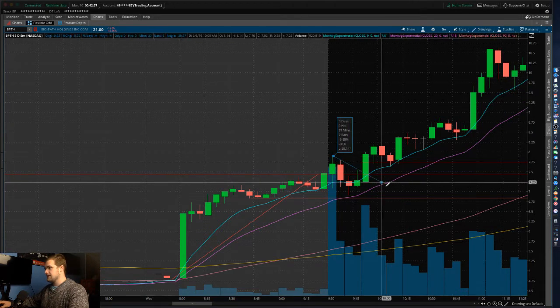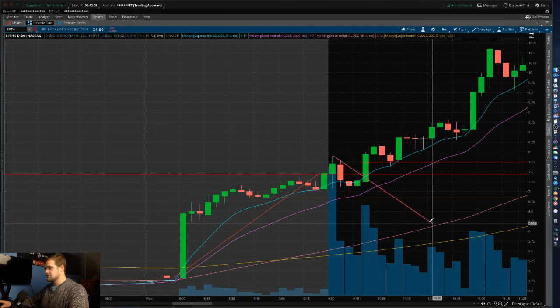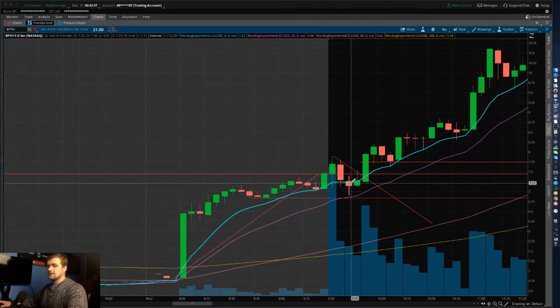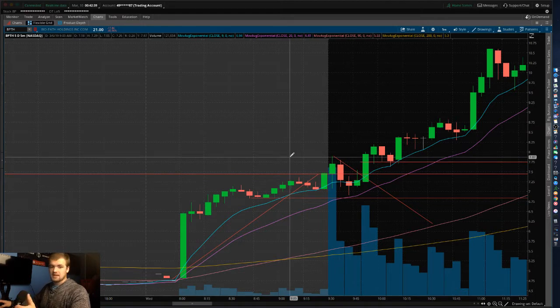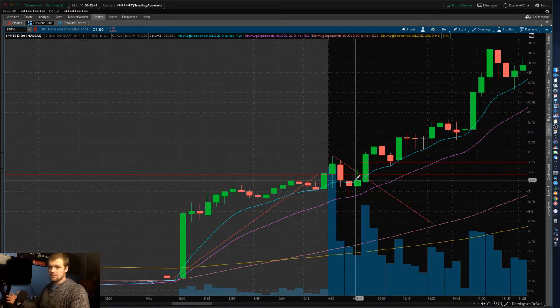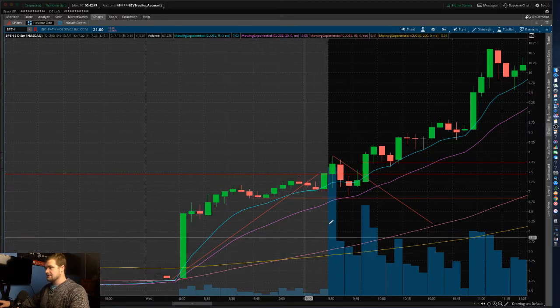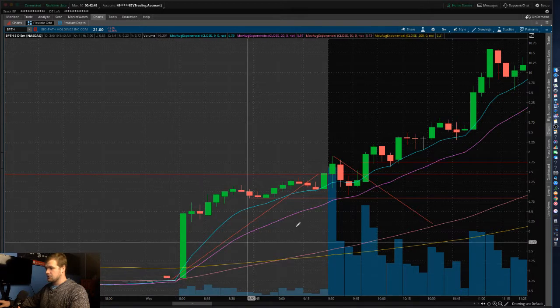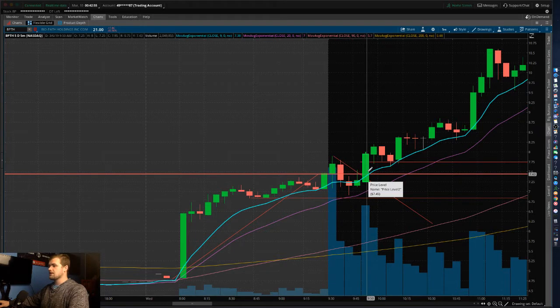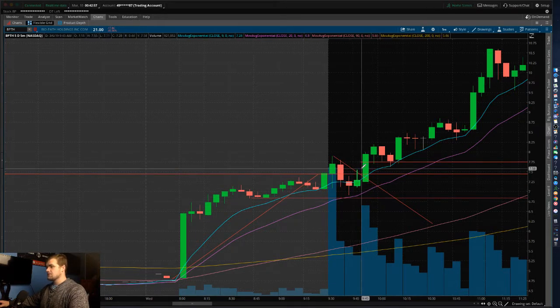So we would have a sell off here like such, and if it broke down, then it would start breaking down here until it found some type of support. But since it got bought up, and that's why you always got to look at time and sales and level 2, so you kind of get an overall direction of where the stock's going. And what also helps is it has this moving average line kind of showing you the trend, and the trend is your friend. So you could have definitely executed on this, but I missed this move, and I'll show you where I made like $420.